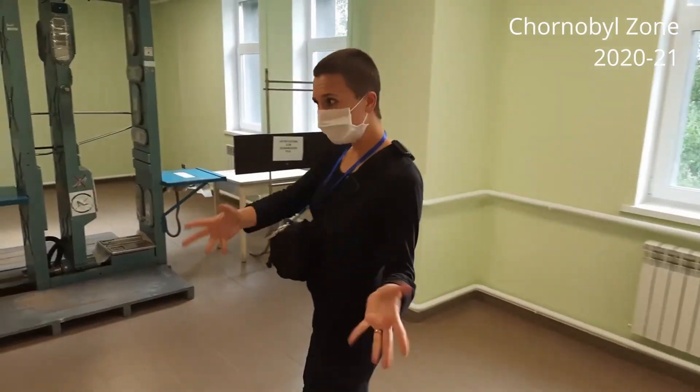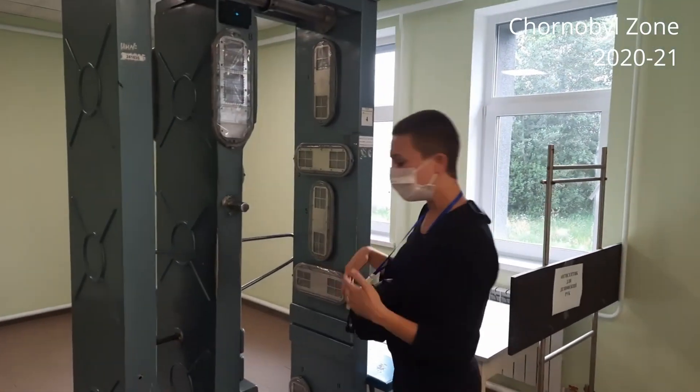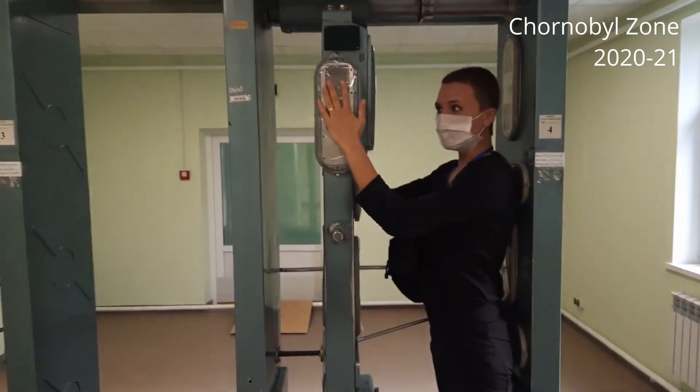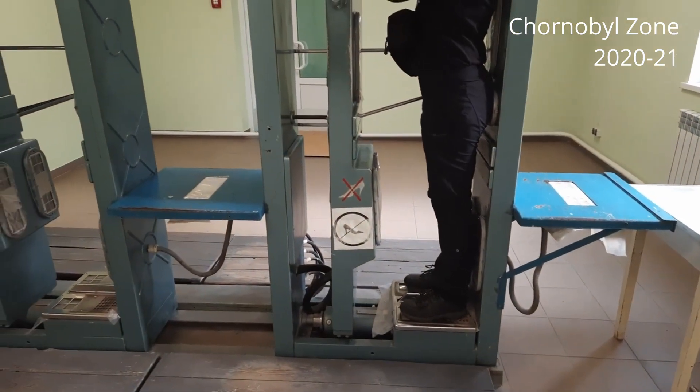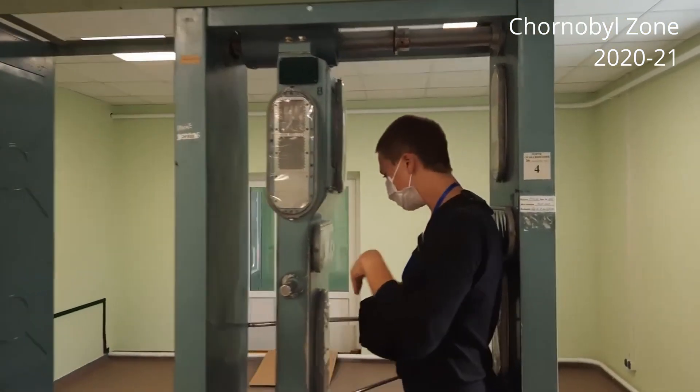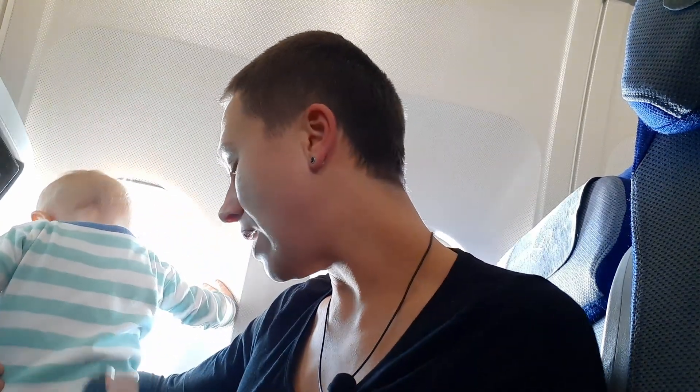All the way out of the zone, you pass through the contamination control twice — there are special frames that check you to make sure you did not pick up any radioactive dust on your shoes or clothes. If you are clean, you leave the zone. I can't say goodbye forever, because for sure you will want to come back. I loved my work in the Chernobyl exclusion zone. I basically missed the sound of radiation — for me it sounds like music, because this level of radiation is pretty safe for your health, so it doesn't scare you much if you understand that it's safe.